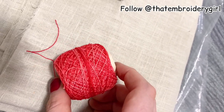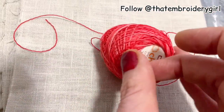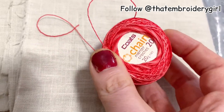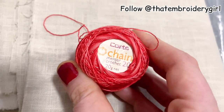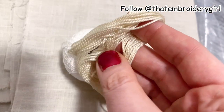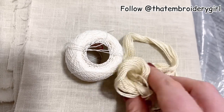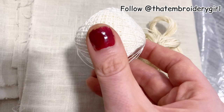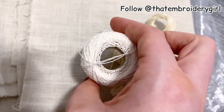Next is this variegated red thread — it's a Coats vintage thread, I'm not sure if you can get it anymore but I'm sure you can find something similar. It's a crochet cotton and it's going to be perfect for the 3D work, particularly the woven picots, and it's going to make those strawberries really pop because of the shading. For flowers I've got two different tones: a cream perlé floss — Anchor number 5 — and a stark white crochet thread, number 20.